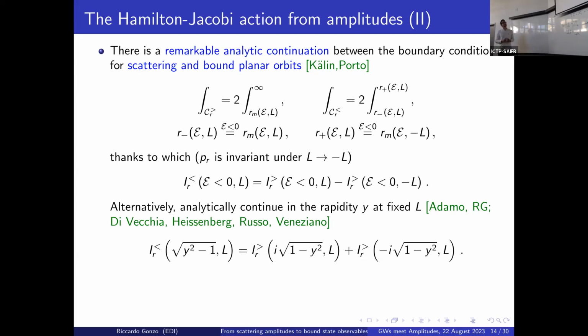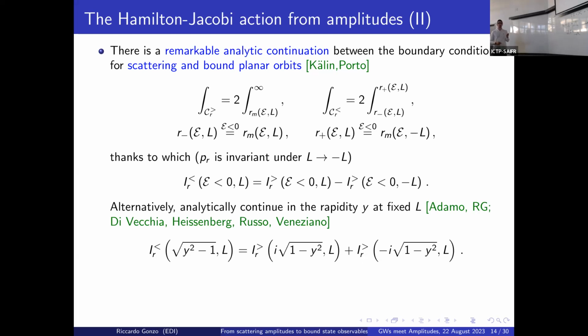But you can also do it in terms of the rapidity. So this is without changing the angular momentum. So you can also think only about energy. If you think only about energy, you will have square roots in this rapidity, which always appear because they're related to basically the scattering. And what turns out to be the correct recipe is summing the average of the branch cuts. So you have two branch cuts because the square root, of course, defines your Riemann sheet. So you will have two Riemann sheets, and you have two analytic continuations. You have to sum over that, and then you don't change the angular momentum, and this works as well.